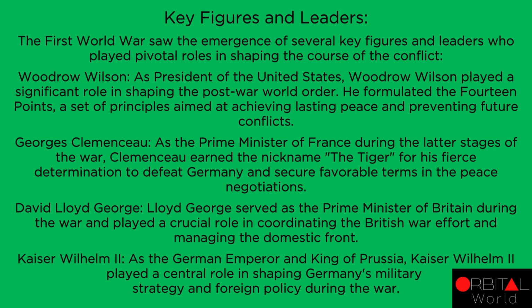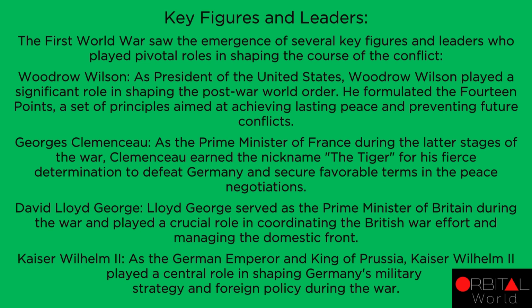3. Key figures and leaders. The First World War saw the emergence of several key figures and leaders who played pivotal roles in shaping the course of the conflict. Woodrow Wilson. As President of the United States, Woodrow Wilson played a significant role in shaping the post-war world order. He formulated the 14 points, a set of principles aimed at achieving lasting peace and preventing future conflicts. Georges Clemenceau. As the Prime Minister of France during the latter stages of the war, Clemenceau earned the nickname the Tiger for his fierce determination to defeat Germany and secure favorable terms in the peace negotiations.